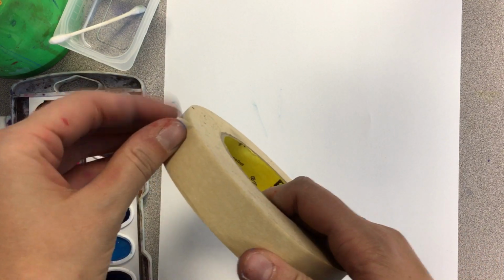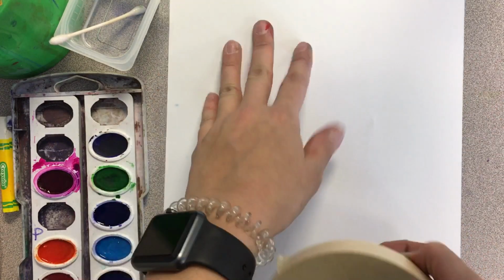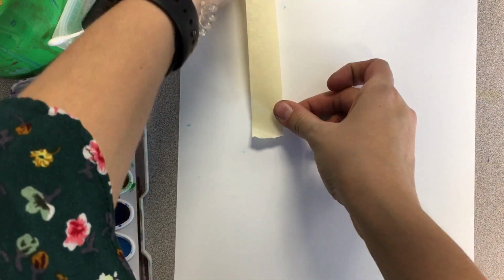Next step is to grab your masking tape and to decide how many trees you want to have in your landscape. You can have as many as you want. You're going to start tearing your tape and placing it where you want your trees to go.